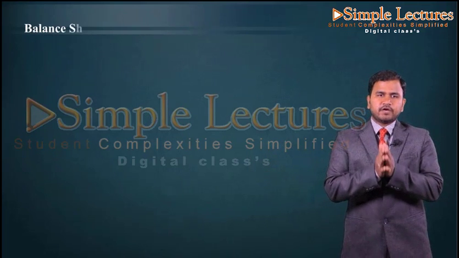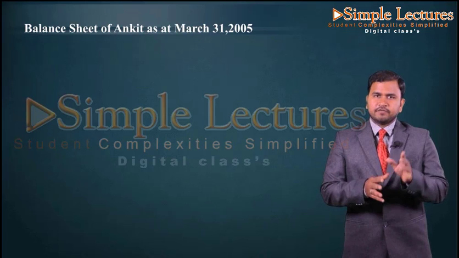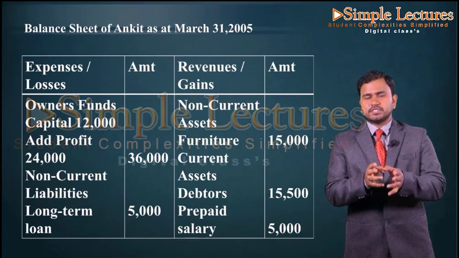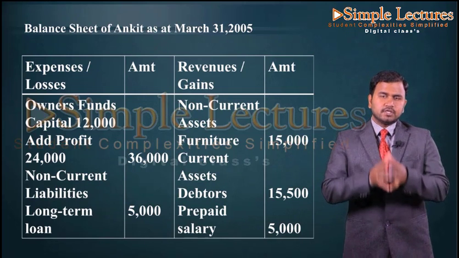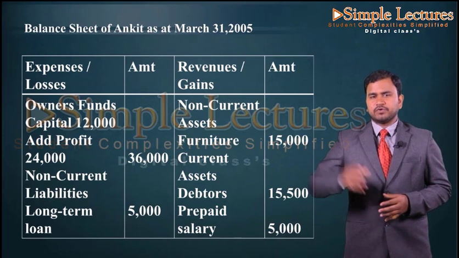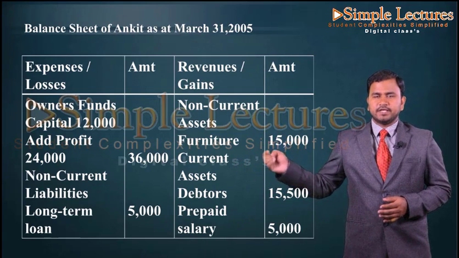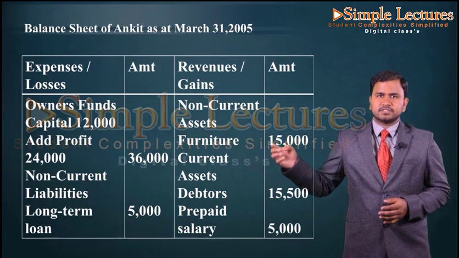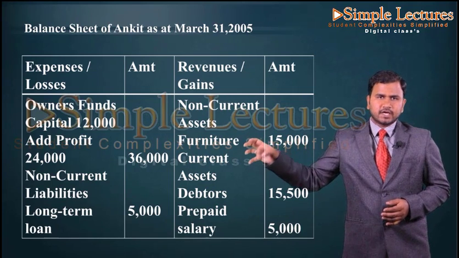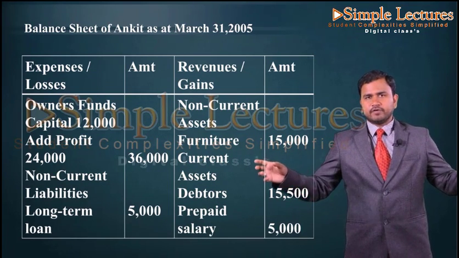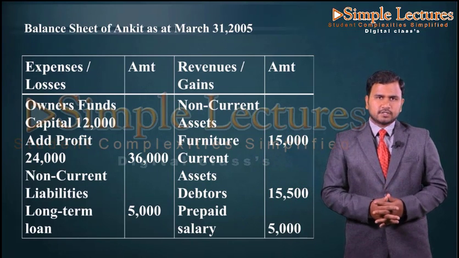And the same will affect the balance sheet, where 5,000 was added to the profit and the same 5,000 was considered as prepaid expense. So the prepaid expense will be shown on the asset side of the balance sheet, prepaid salary 5,000. It means that this year it will remain as an asset and the profit will become 24,000. Then it will equalize the liability and the asset.